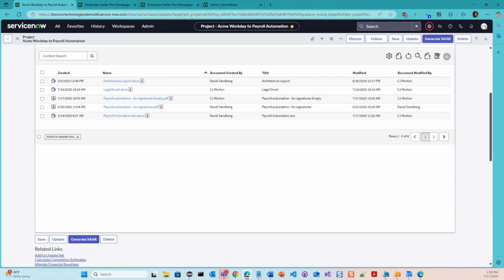Also, since these documents live in SharePoint, you get amazing features such as real-time co-editing and full version history of the documents. There's no longer a need to download and re-upload documents, which eliminates duplication. You're always assured that you're working on the latest version of the document with that secure OneDrive and SharePoint storage. And then you can also leverage Microsoft Copilot, which I will show you right now.